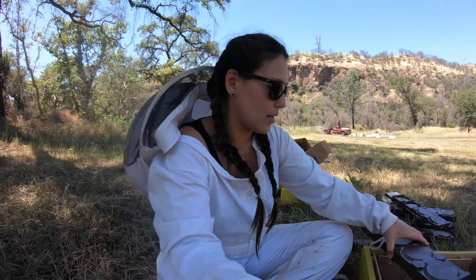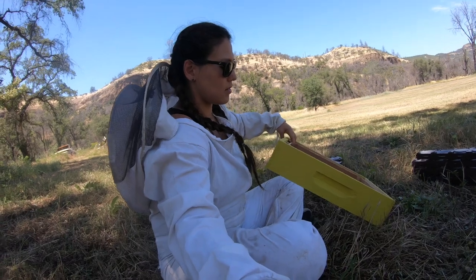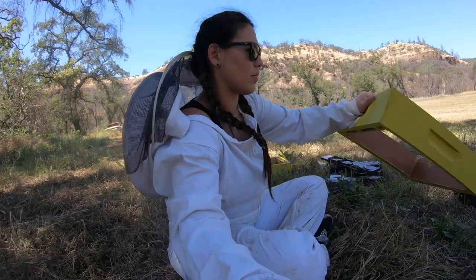We are out here in the canyon today where our bee yard is. It's a pretty hot day — 100 degrees — and we are sweating. I painted the Ross round boxes yesterday and we were planning on painting a second coat, but since I'm pregnant I was extremely tired and went to sleep, so we did not get the second coat on. Ideally we would have painted it and eventually we will. This is what they look like — I'm pretty happy with the color.